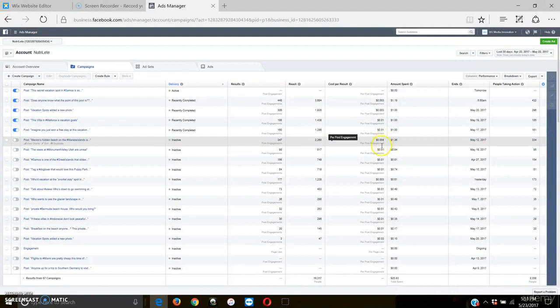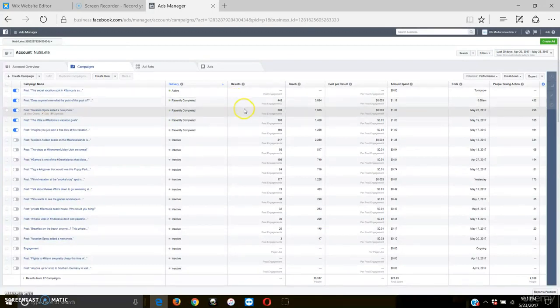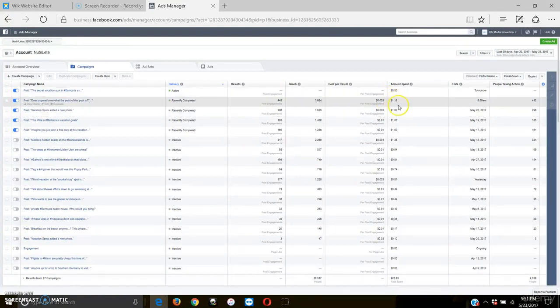This one was 4/10 of a cent. I think the best I've done was a tenth of a cent, I forget, but anyway, you get the idea. It's really cheap. You're spending pennies on the dollar. I've really honed it down. You can see that I'm spending cents and dollars here, not much.